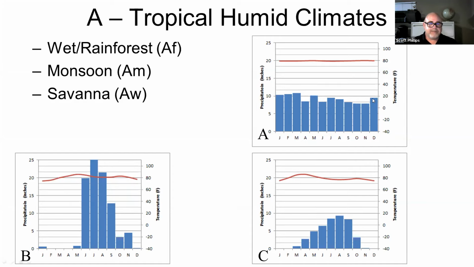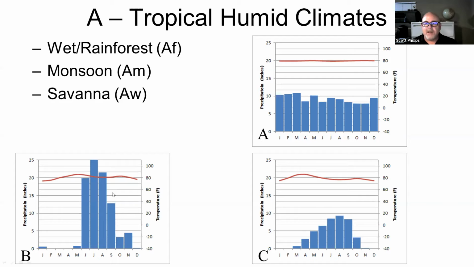All right, so these are climographs for those three. The wet rainforests, or AF. Now, one thing about all three of these is they don't really have a significant temperature pattern. It's either straight or almost straight. So that's not the difference between these. The difference between these three is the rainfall patterns. Wet rainforest compared to monsoon has less seasonality, but it's constant. These are places right near the equator that are rainforest environments that have consistent and heavy amounts of rainfall all year round.